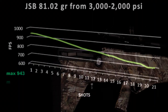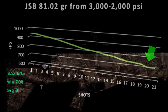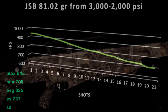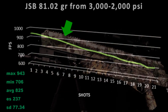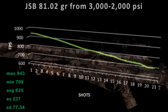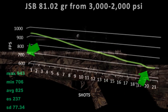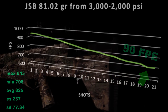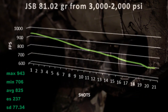If you're shooting in close, say around 25 yards, the Bulldog is about a 20-shot gun. If you're shooting out to 50 or even 100 yards, you won't experience drop until after 7 shots, Noslers included. With an 81-grain pellet like the JSB, by shot 20, velocities will drop off to about 700 feet per second. Even then, you're still producing almost 90 foot-pounds of energy, or more than twice that of the typical pre-charged pneumatic air gun in the smaller calibers.